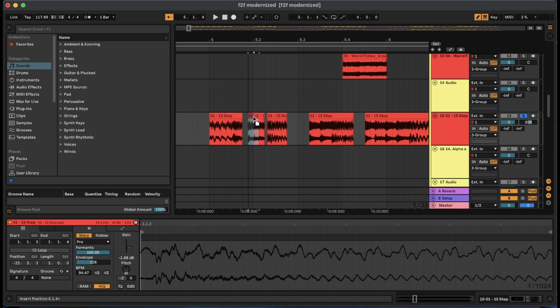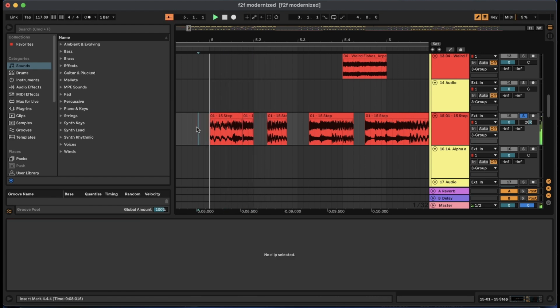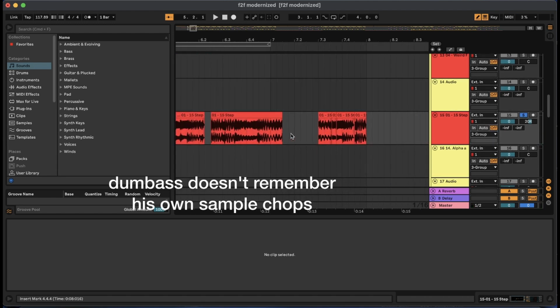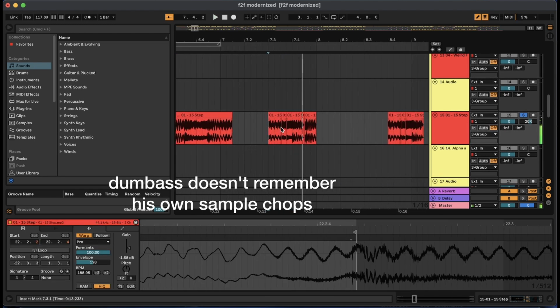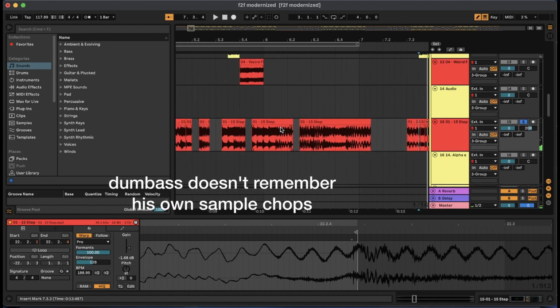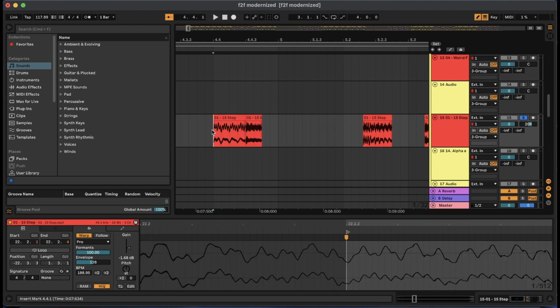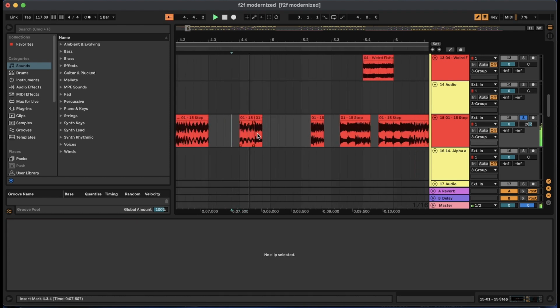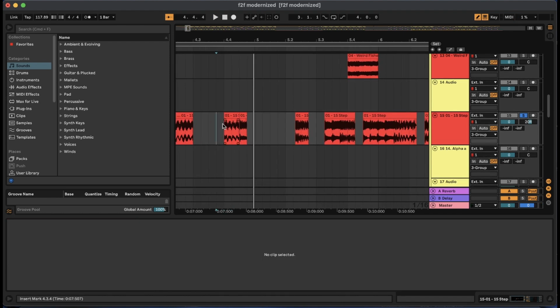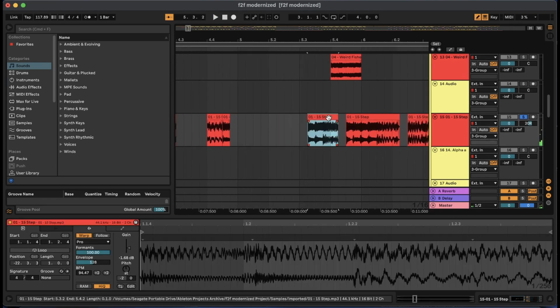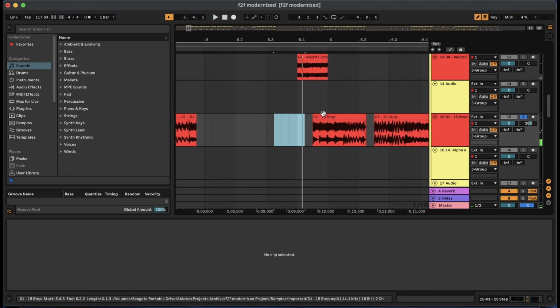Wait, sorry, like this. Well, let me reposition them. It'll make it easier to chop. So that's the first part here, and then the next one. This one. No, sorry. This one.